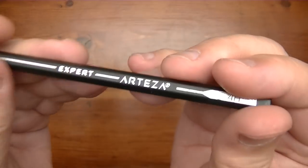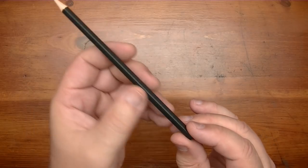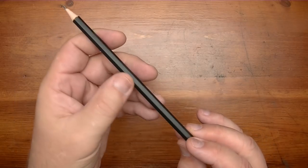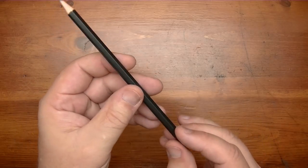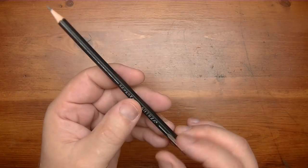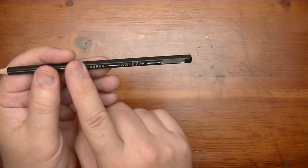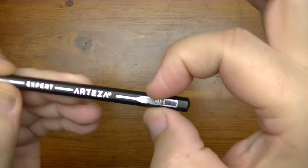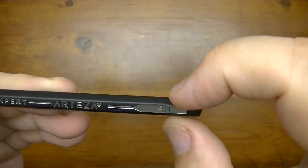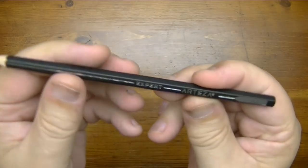It's really clean on a matte black paint job. Maybe just on satin, I don't think it quite makes a semi-gloss, though it does have a little shine to it, not much. It does seem to be more of a satin black finish. Has the silver. This is really neat. I like the fact that this has got this wider printed area here, like an arrow tail, which is kind of cool. And then it goes to the point, which would be the arrow tip. So I think that is really cool.